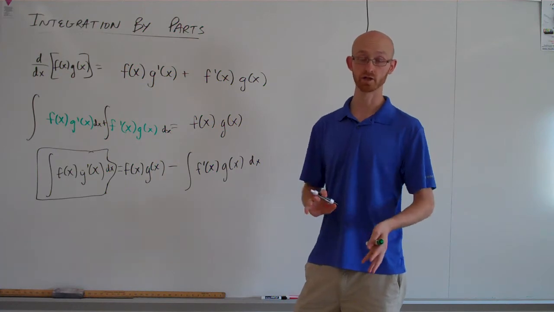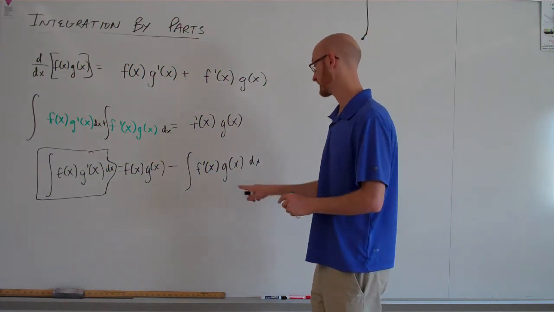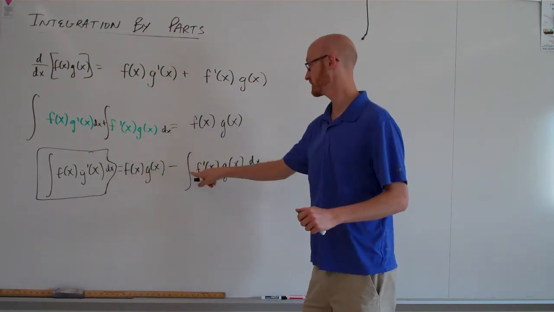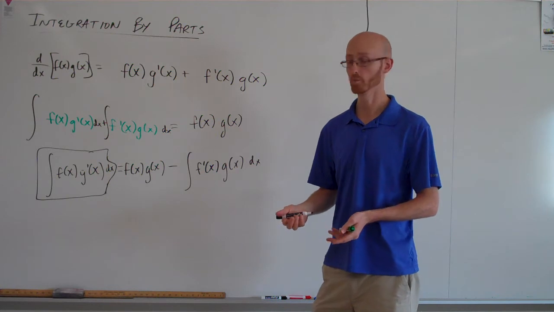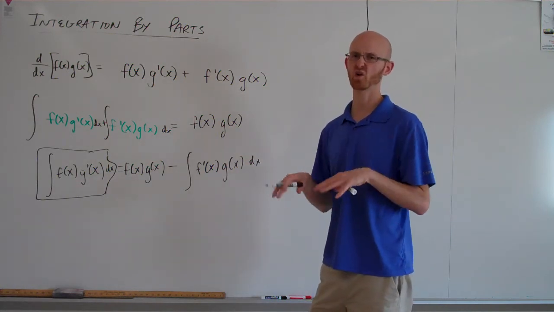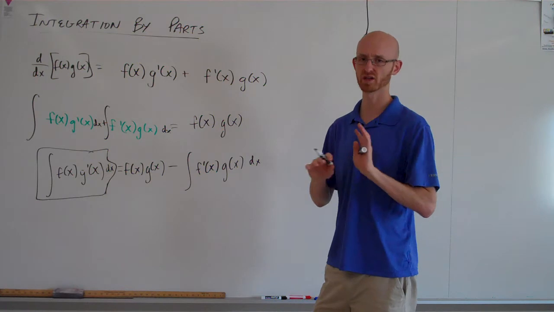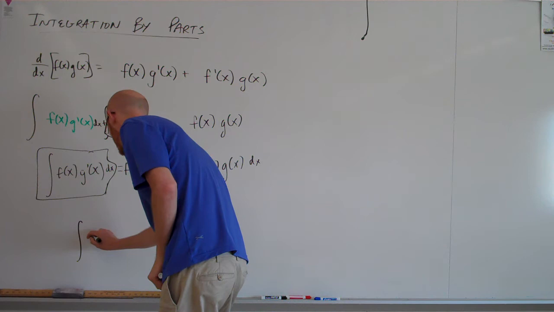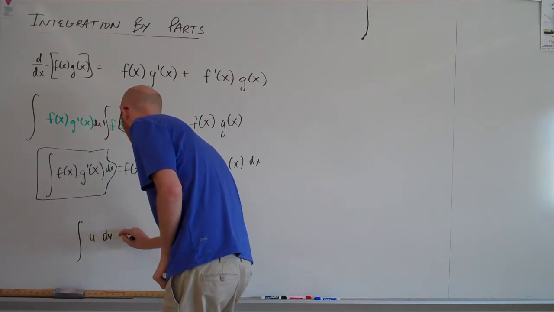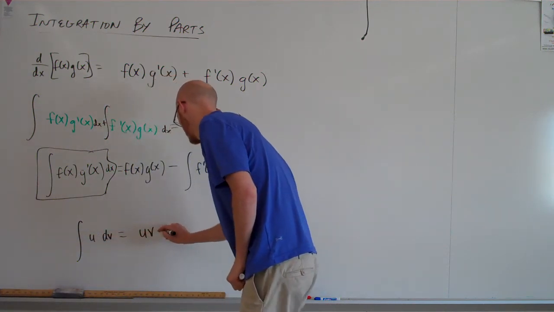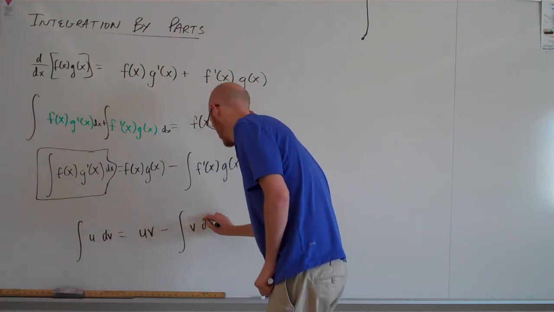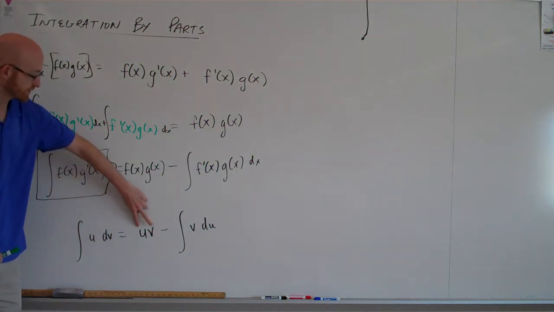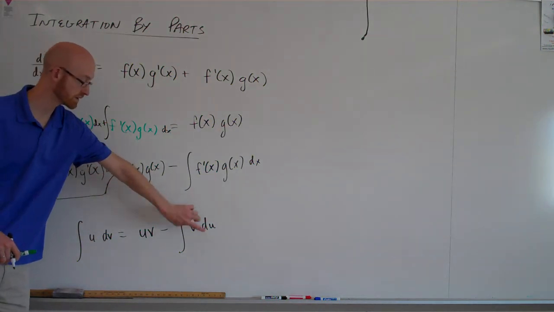Well, sometimes it's not, and then this technique is not appropriate. But the basic idea is that you're going to write it as a product of two functions minus some integral that is hopefully more doable. So let's write this a little more concisely, because that whole f of x, g of x, prime, all that stuff is a little bit more annoying to write. So the rule is a little bit more concisely written, something like this. The integral of u dv is equal to u times v minus the integral of v du.